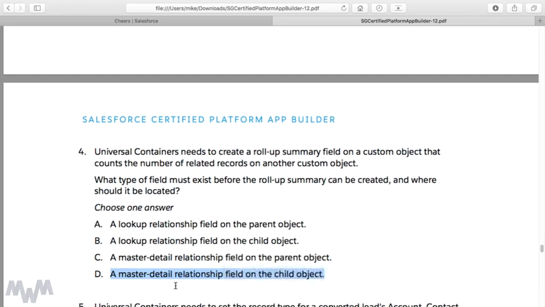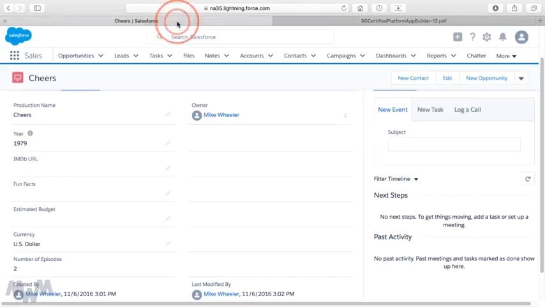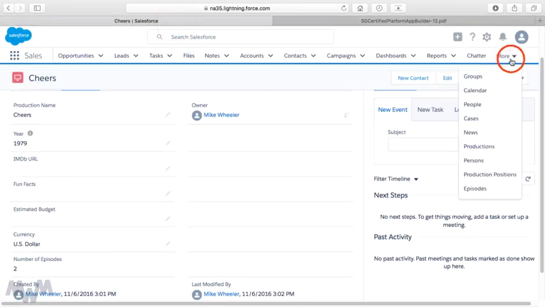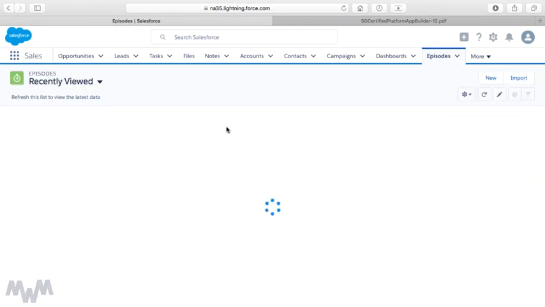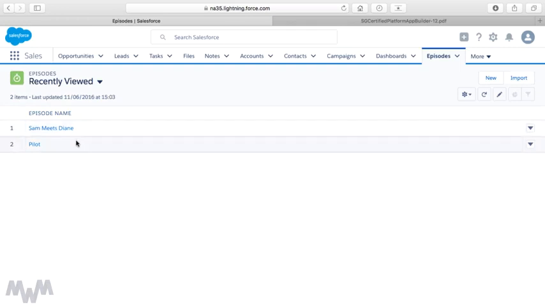And so that master detail relationship field has to be on the child object. And so if we go back to our episodes, this is the child object in the master detail relationship with productions. And so we've got a couple of episodes now, and those are being counted and tabulated and totaled on the production custom object, which is the parent or the master.